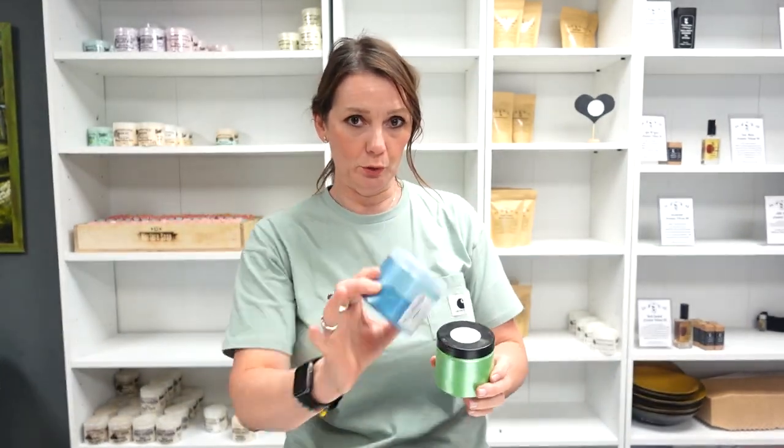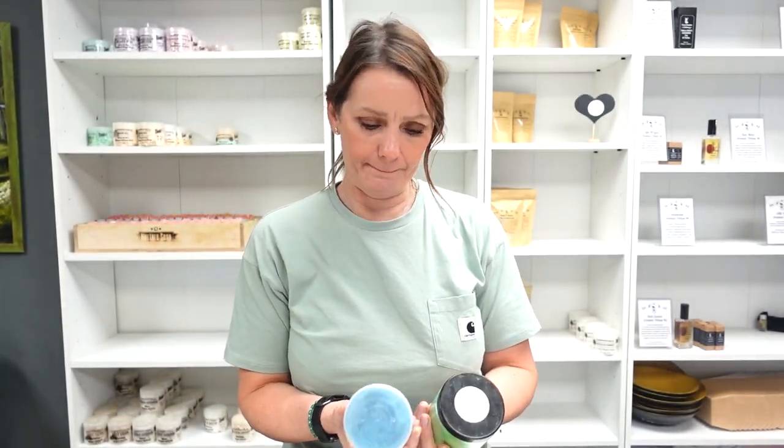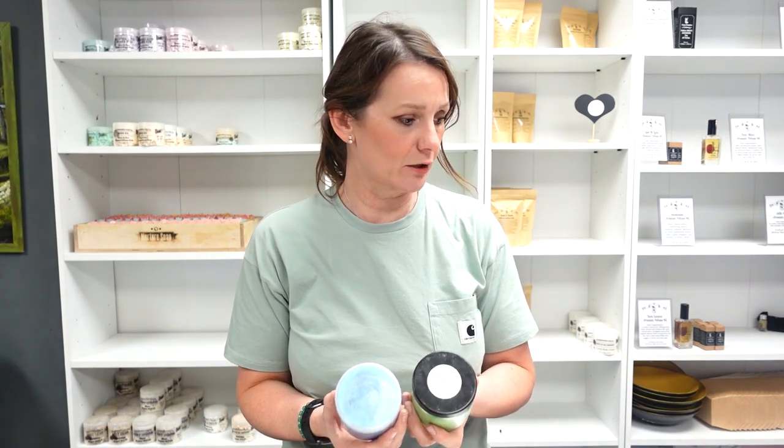So for this one, I'm going to use a blue and a green, but I don't know which way around to do it. I don't know whether to do a green base rather than a blue. I think I might do a pale green base and then use the blue as my globule line that I do. But again, keeping it quite pale.